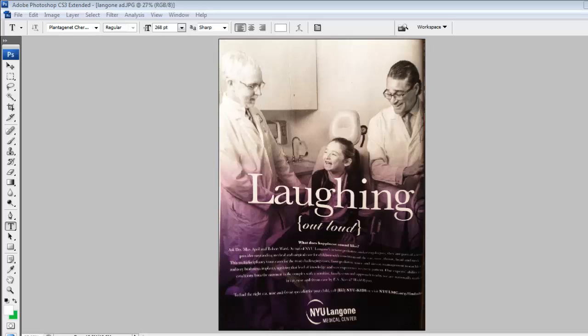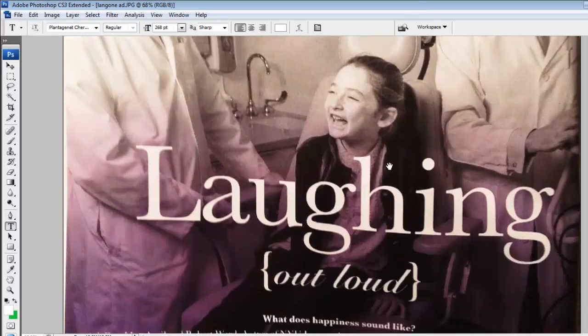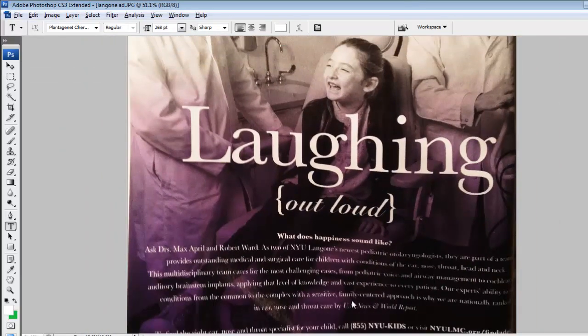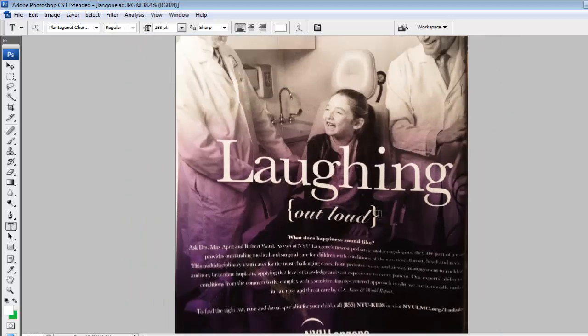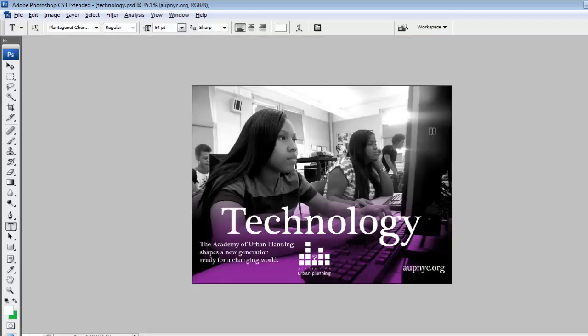Today we're going to be creating a poster inspired by the blending technique used in this NYU Medical Center poster. So the first thing I noticed when looking at it is that there's a photograph. The top is desaturated quite well. At the bottom it's a gradient from solid to transparent, and it looks like they applied the multiply blending mode. We're going to be doing the same thing today to create an image that looks a little bit like this.